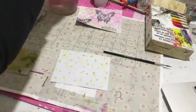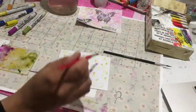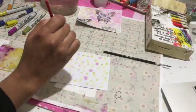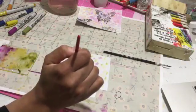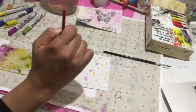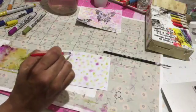Just the tip. Alrighty, back here is where all the magic will happen. Oh, so this is more than the tip, right? Really just touch the tip. And the smaller it is, the smaller those drops will be, and the feathering will just be so gorgeous.